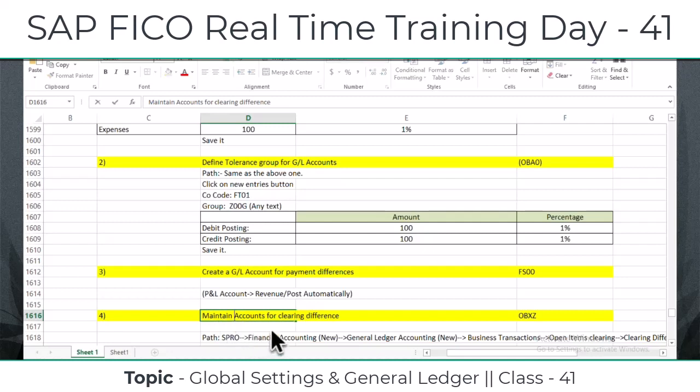Mention it like this: maintain GL accounts for auto postings, clearing differences.